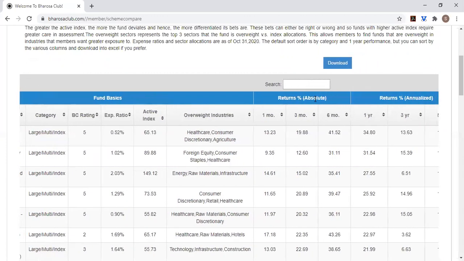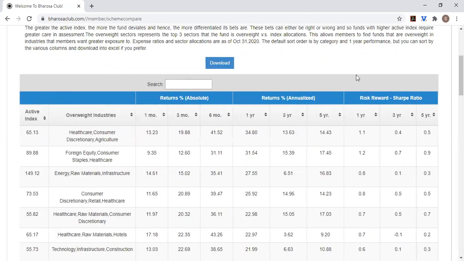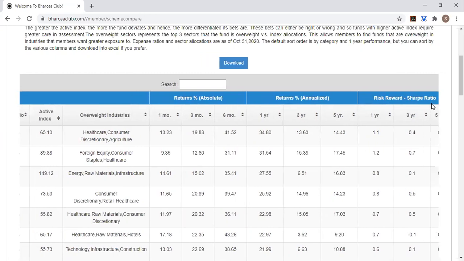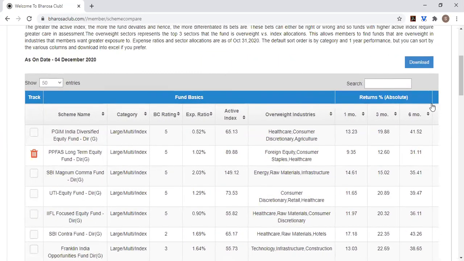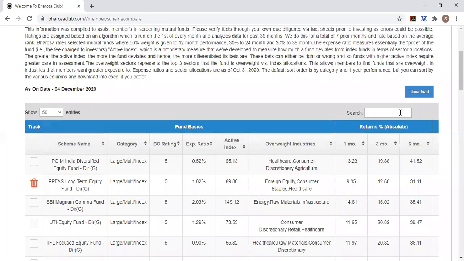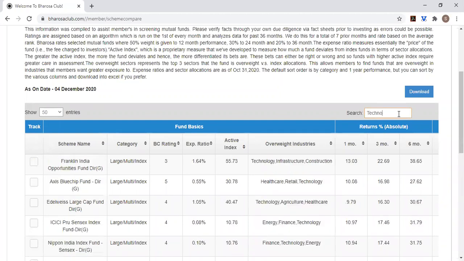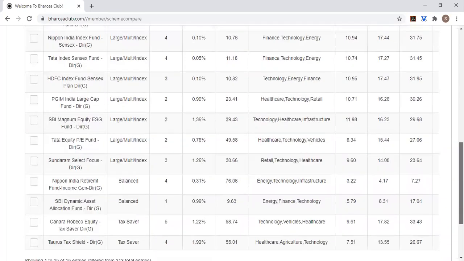And then the remainder of the data on the compare tool is basically the returns, both on a monthly basis as well as an annualized yearly basis, and the risk reward via the Sharpe ratio, which you'll be familiar with from our smallcase tab. So we think this information gives you a lot of data to find the right fund for you. So, a quick example of how you can use it. Let's say that I want to look at funds that have a technology component. So I'm just searching for funds with technology. That narrows my list in the table to these funds here, which are overweight in technology.